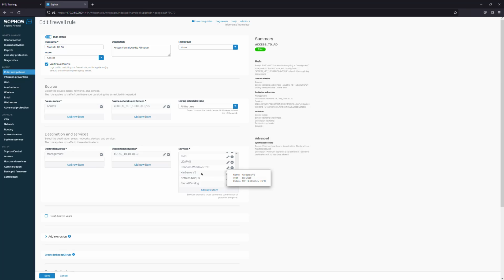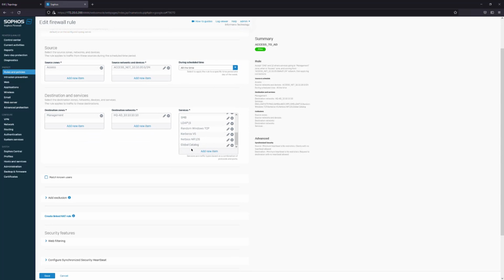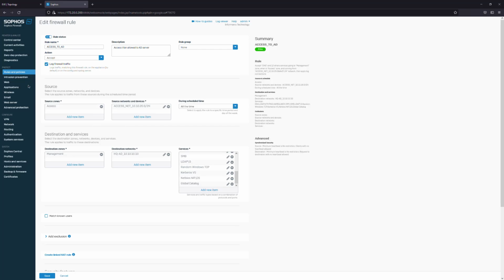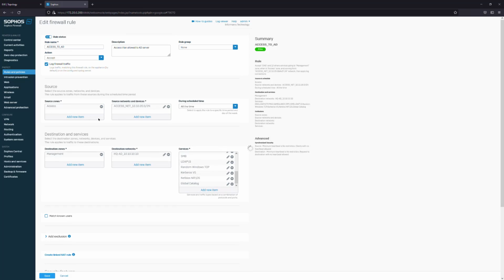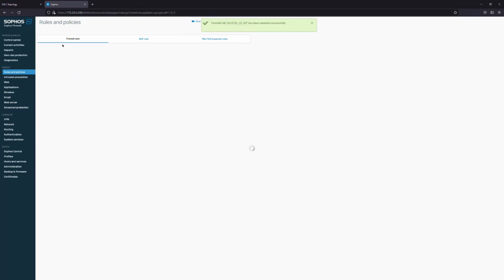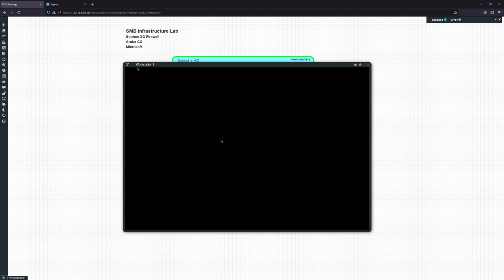As I stated when I added it, I swear you don't need it. We're just going to add it anyways to be safe. We can always test that out and remove it and see if we can still change our passwords. Our NetBIOS, 137 UDP, 138 UDP. That's for name resolution and the datagram service. And then our global catalog for replication over VLANs. So that should be that. From here, we should be able to connect from this access workstation and join the domain and do everything that's required. So our rule is in place. You can see there's already traffic flowing. So let's head on over to our workstation.